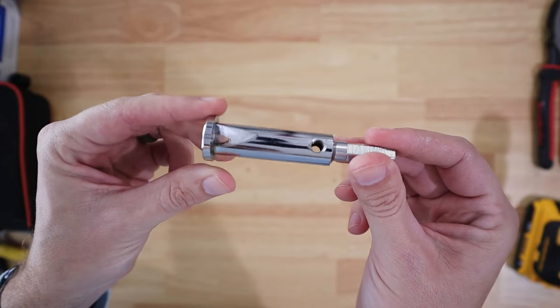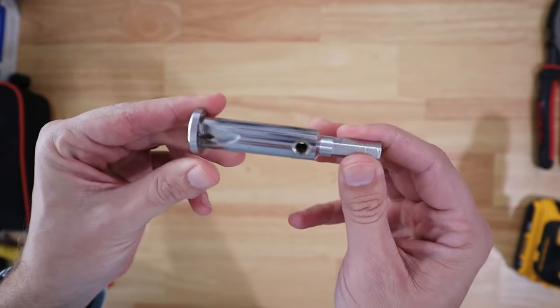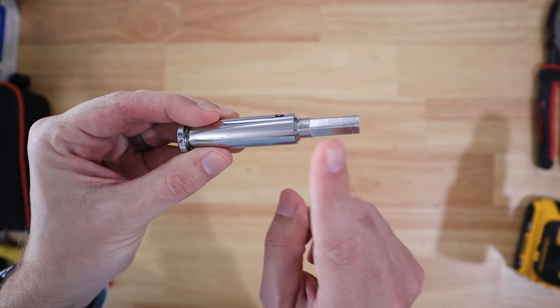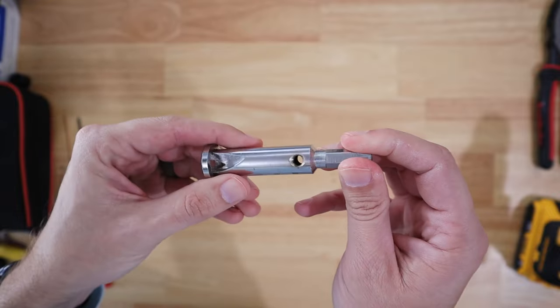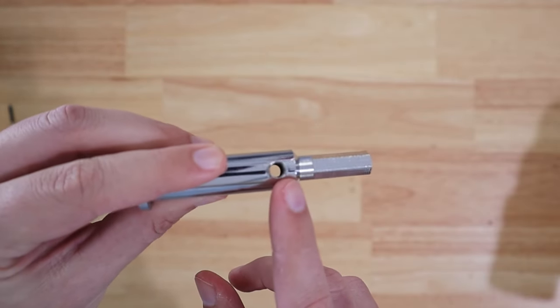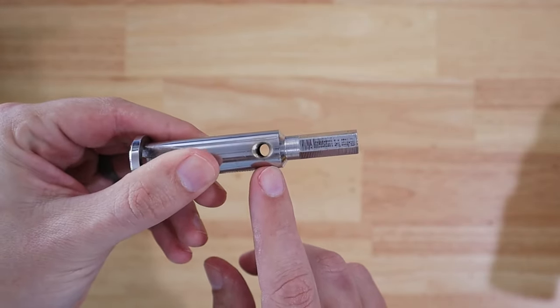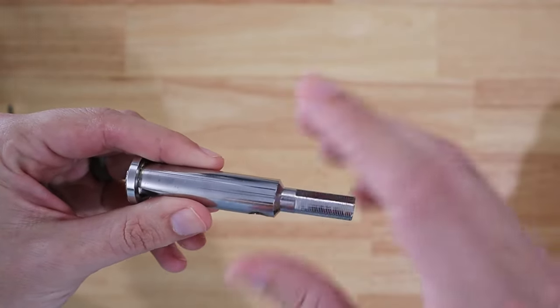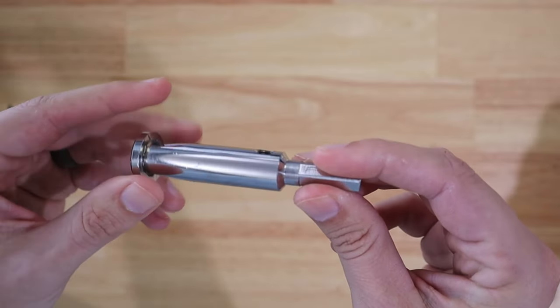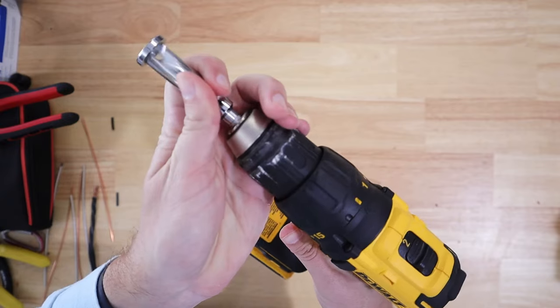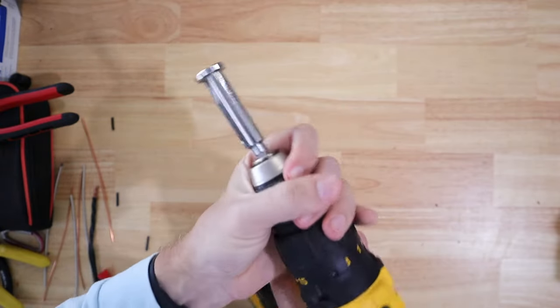Here is the tool up close and this can be used one of two ways. You can either connect it into a drill and it will spin it for you, or it does come with some handles that are essentially bolts that thread in here and here that you can manually twist the wires. But I can't imagine that's going to work nearly as well as using the drill. I'm going to go ahead and insert this into the drill.